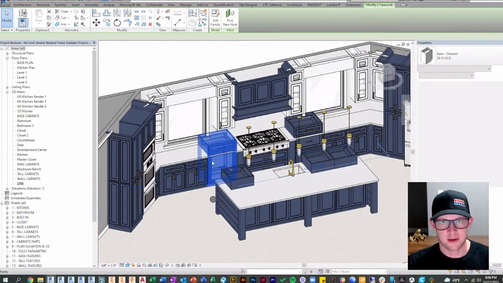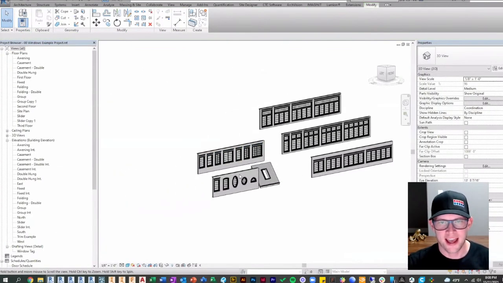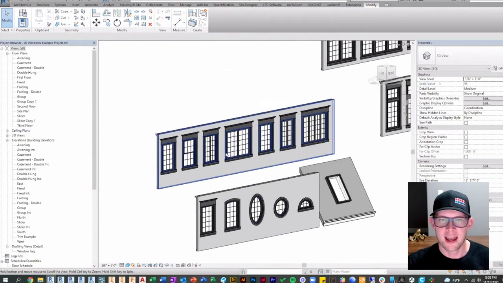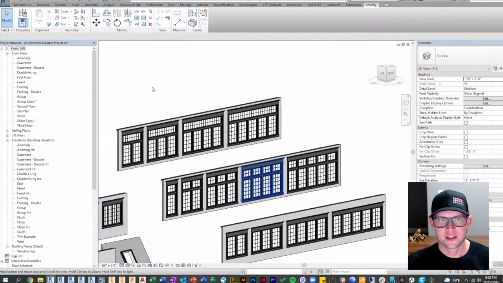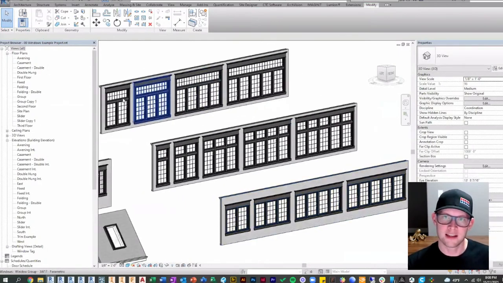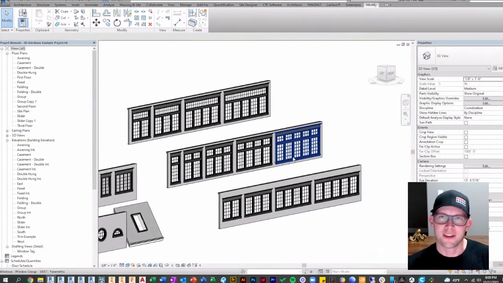Before, what I had is this set of windows, and it turns out people like to group windows a lot like this. So I came up with a new line inside my window family where the windows were already grouped, right? And some of the feedback I got back, they were excited that now, with one family, they could do their whole grouped window system.